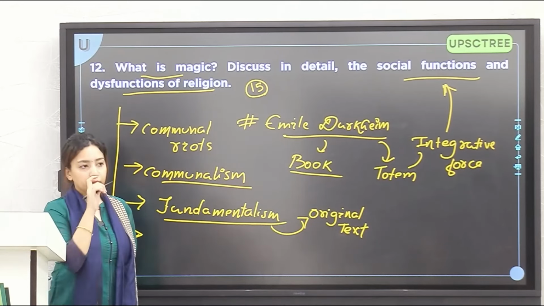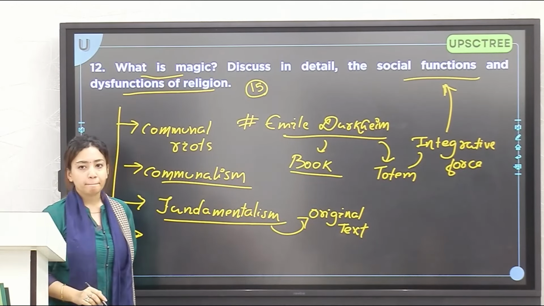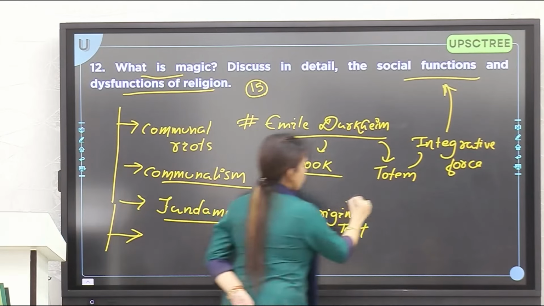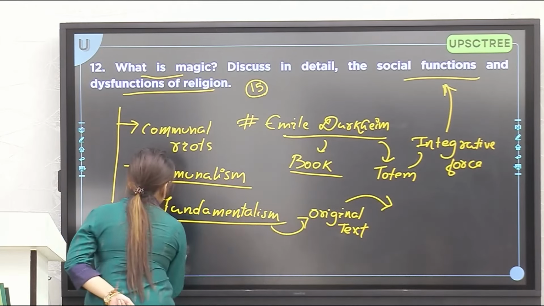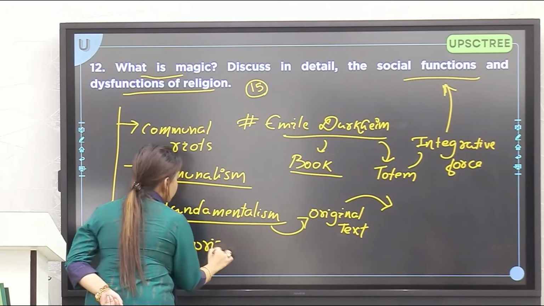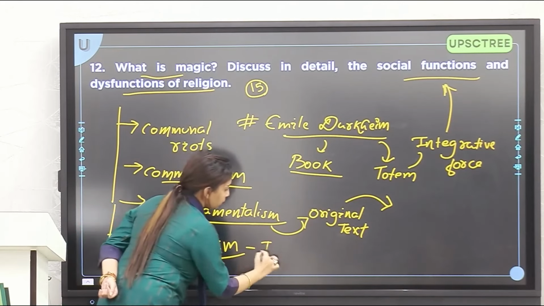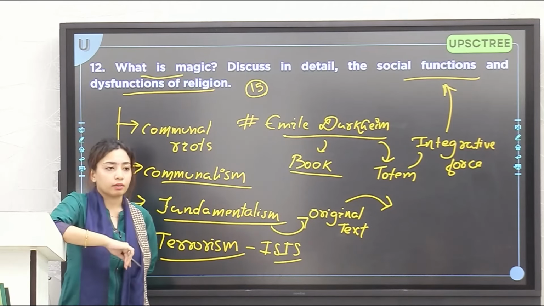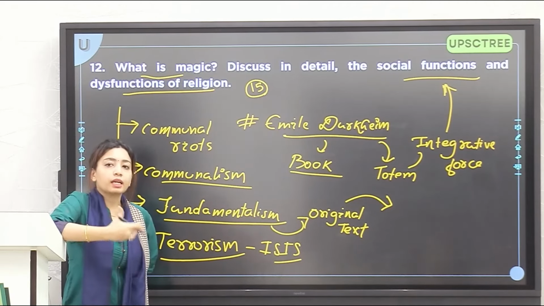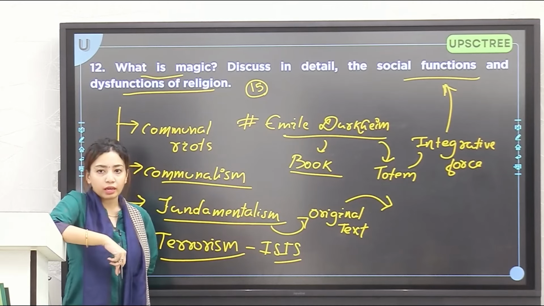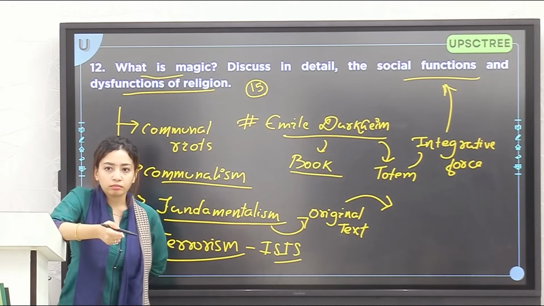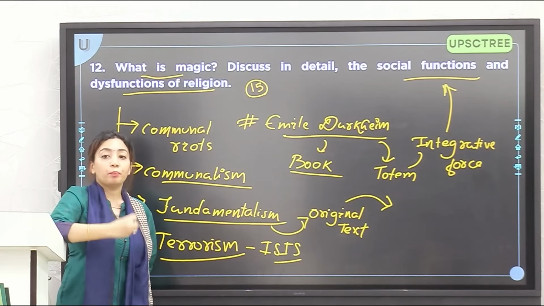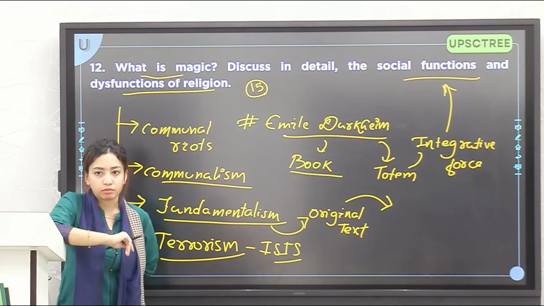Okay, for example, can you give me one example? In Islam, people are saying what? Acha, you can write down this also, terrorism. So mostly terrorism is what? Mostly done by ISIS, one example. So what are they doing exactly? They are instigating fear in the society through the use of violence in the name of religion, saying that globalization is bringing a threat to our pristine or original value systems.